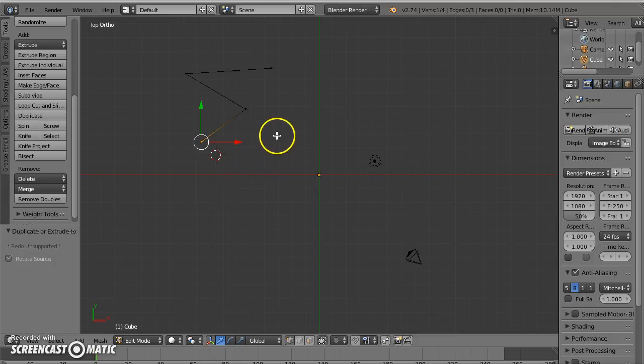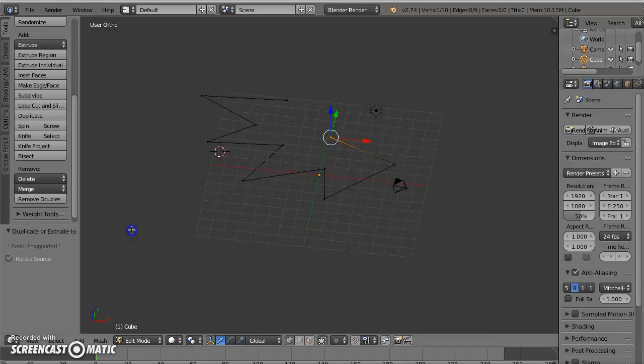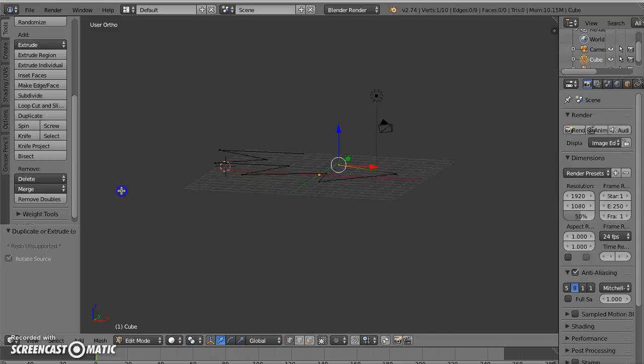and just draw sort of just a random shape. You're basically drawing just a shape on the actual floor. So if I press Alt and rotate, it's just straight as if you're drawing on the floor.